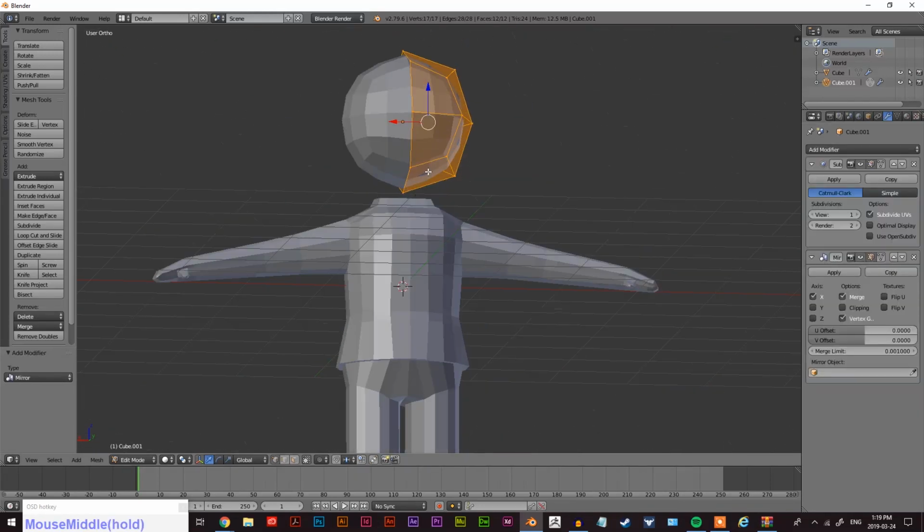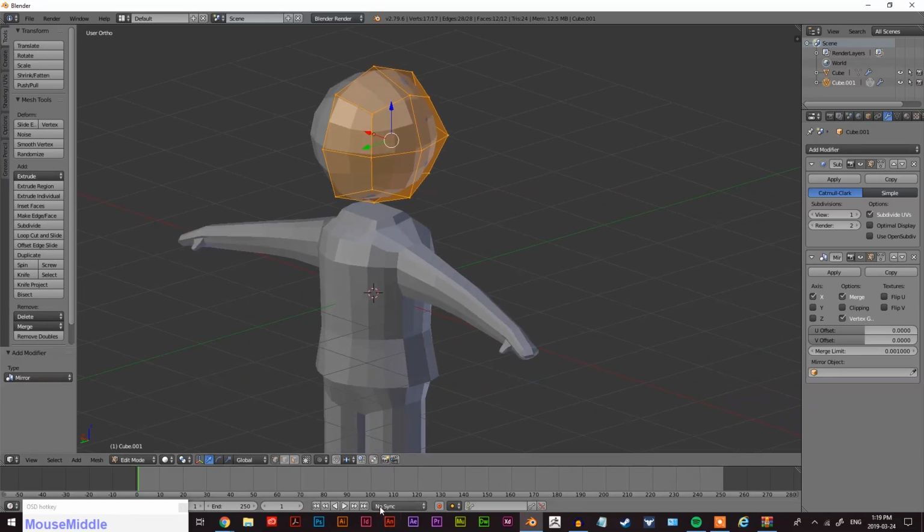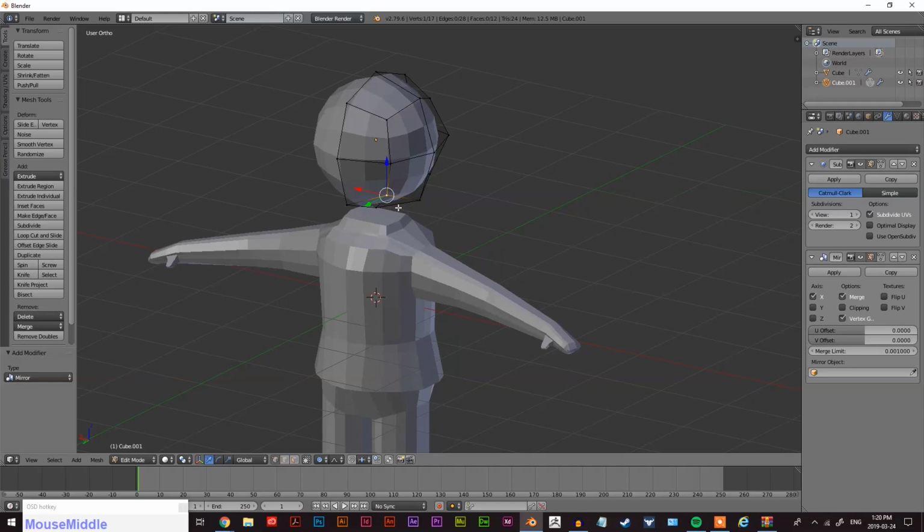And turn on proportional editing, which is right here. If you enable proportional editing, what happens is if you select a vertex and you go G to move it, this bounding circle appears. The bounding circle indicates how much of the mesh is going to be proportionally edited when you move this particular vertex.